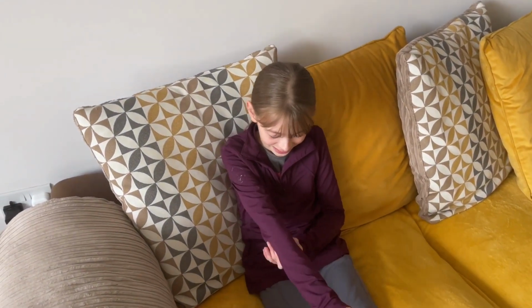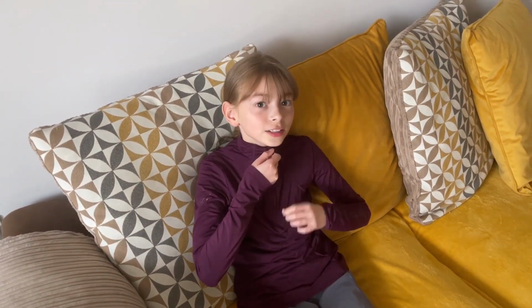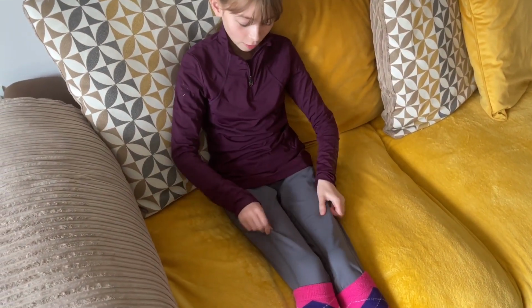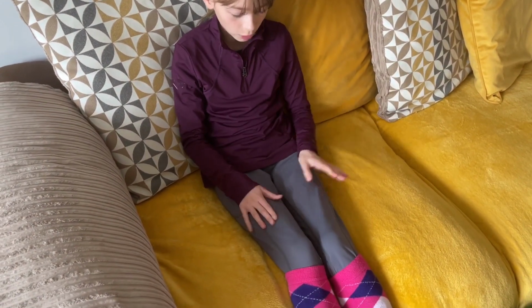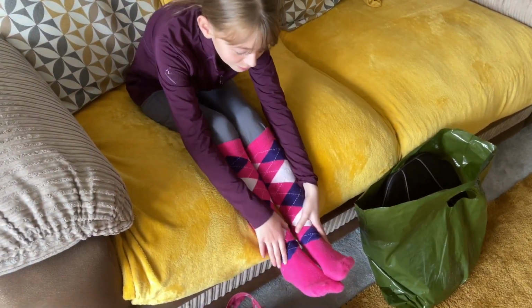So Evie is all ready to go on a riding lesson and she has to wear certain clothes. Can you explain what you've got on, Evie? What's the top you have got on? So I've got a bicycle on, which you can zip up. So the bottom part is like the body armour doesn't rub your neck. Okay. And what about your trousers? These are riding tights, or riding jumpers. Yeah, and what else have you got on? And I've got some socks on.